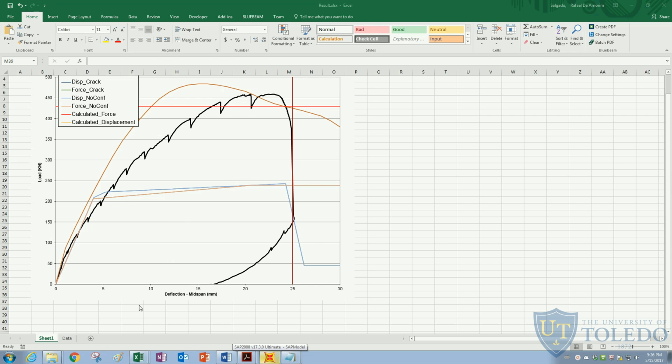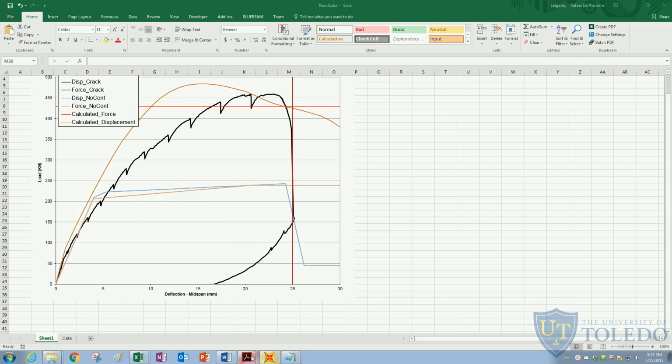So to finalize, a good prediction of an element response would be within about 20%, more or less, of the one we obtained using the experiment. And we can see the SAP2000 here is almost half the response we got experimentally, which will give us an experimental to numerical ratio of about 2, which is not good. So the SAP2000 analysis in this case is not good for the prediction of the capacity of this beam over here.